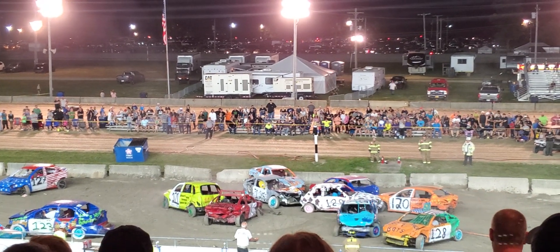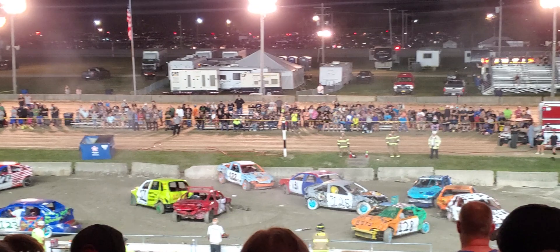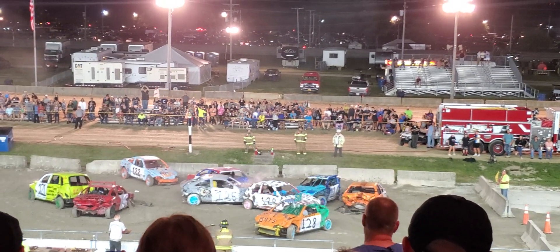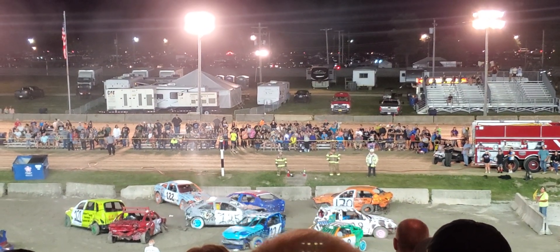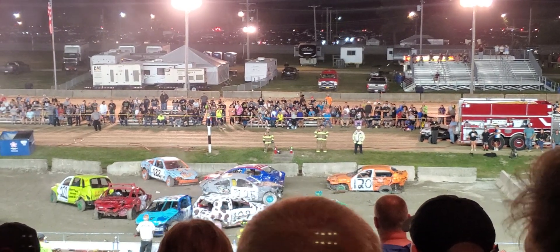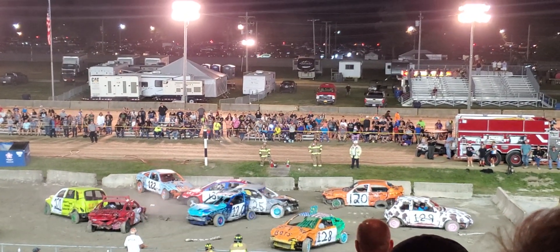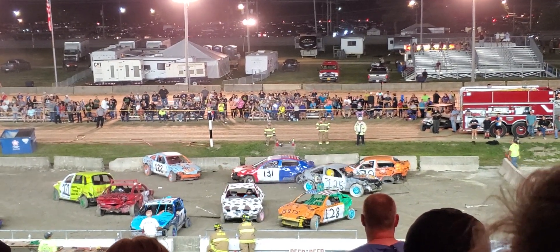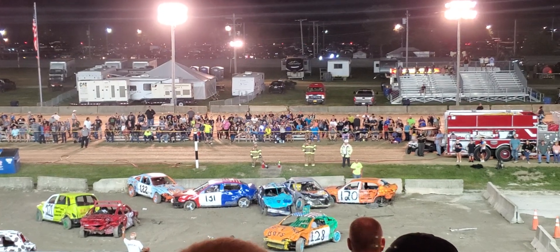125, the Dreamer car, trying to get in the mix. Looks like we've got five, now maybe four. The 131 struggling to get moving, but the 131 getting back in it. Here comes the 129, good hit on the 125. The 126 getting bashed around here. 131 takes a shot in the left rear corner. 126 getting spun around here, able to fire it up and get it going again. He's going to back up — boom! Two-bagger. Looks like the 120 may be out of it, so maybe down to a final four: 125, 131, 126, 129.